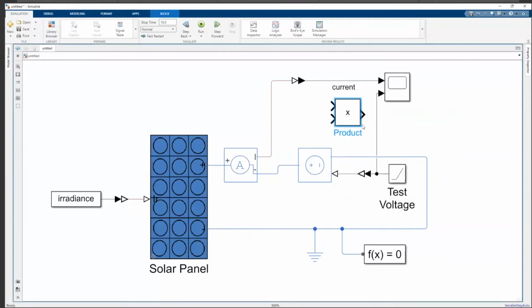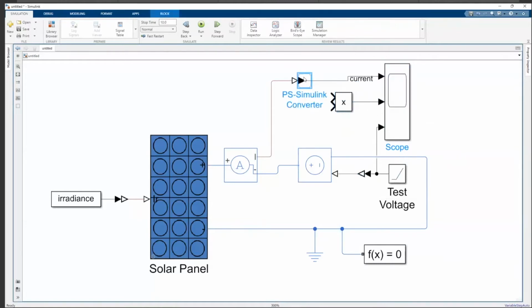So I take the block called product, resize it, resize this one also. So I connect it here, make some space, arrange the blocks. I connect this to the current and the other one to the voltage.